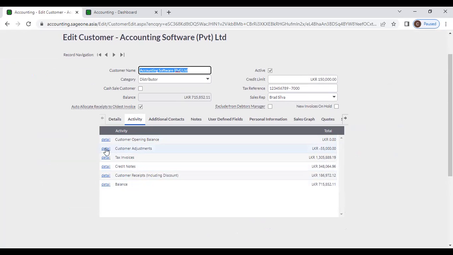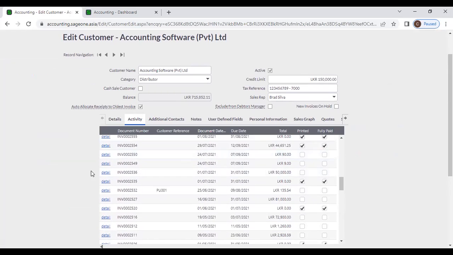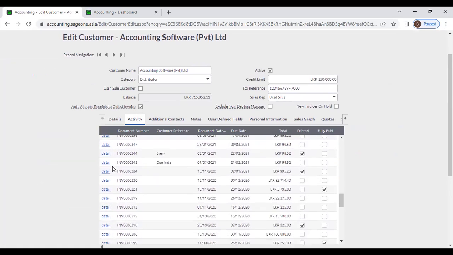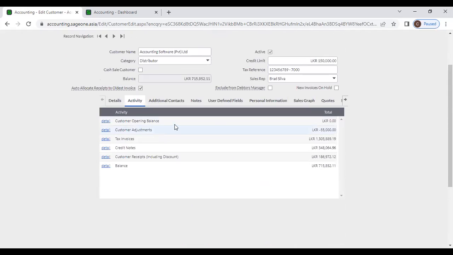If you click these details, you can view those transactions. Also, if you click this document detail button, you can view the transaction. These details are picked from the system and displayed here. You don't need to manually calculate these values.